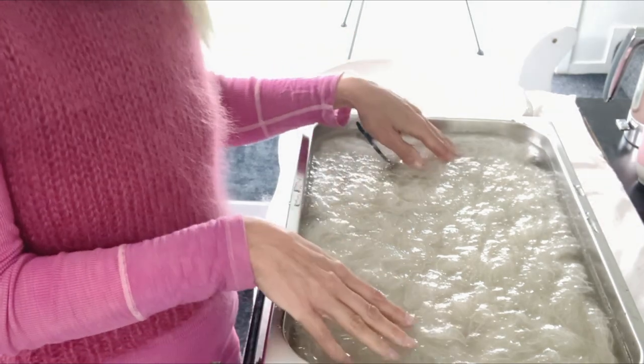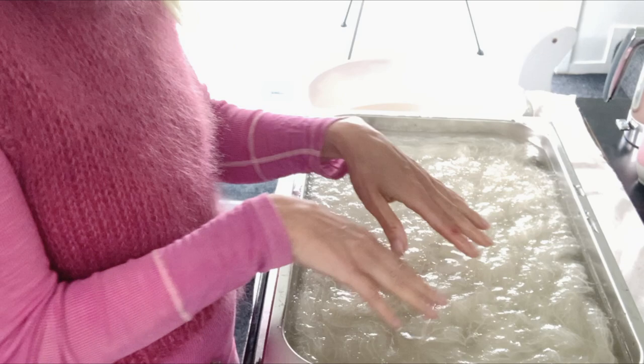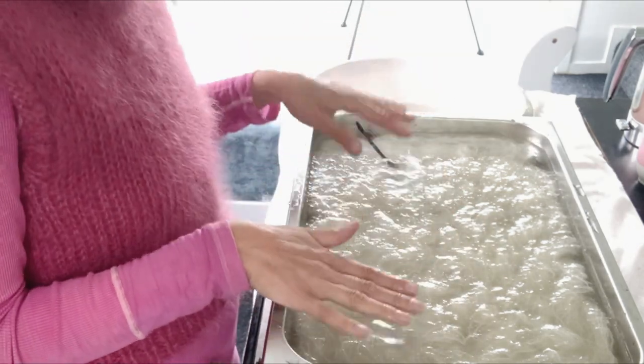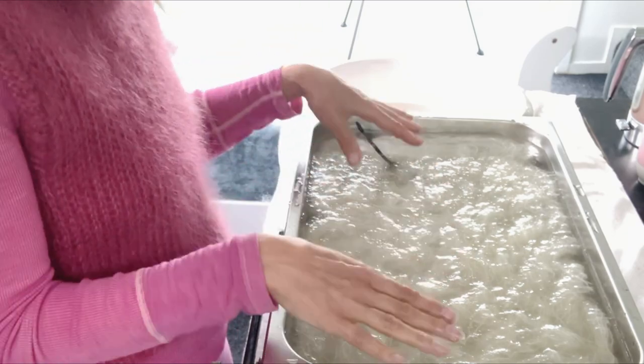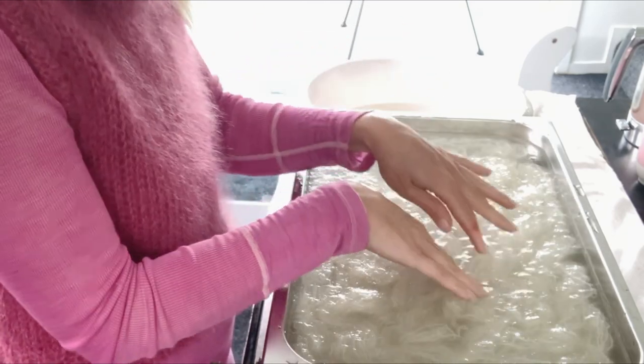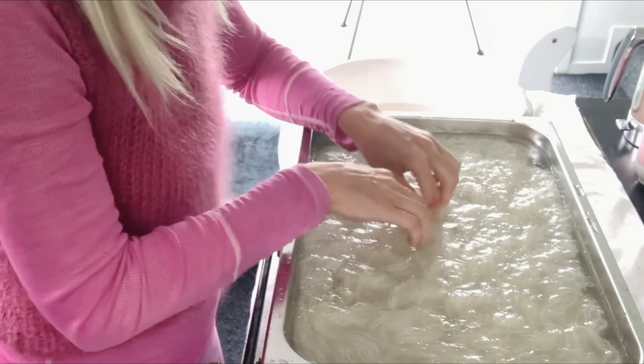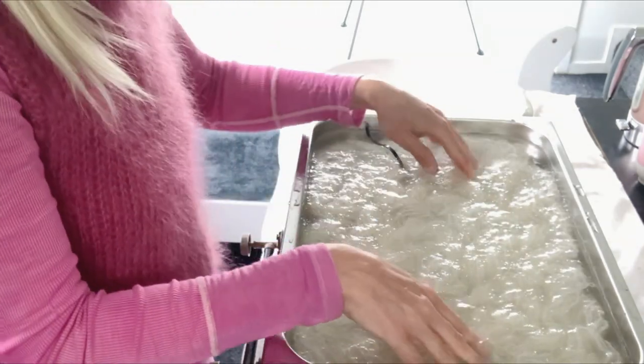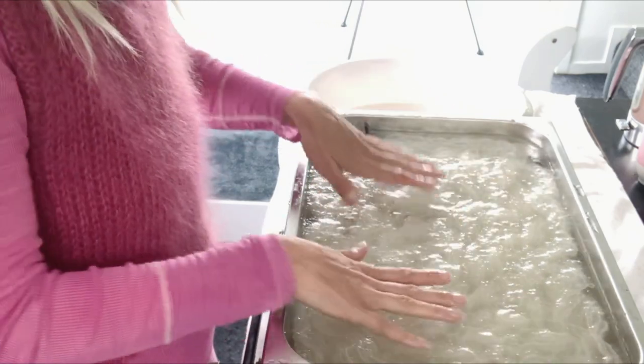This is good for 100 grams, and then if I had more orders, I'd probably want to get another one, which I do have another one. And I do have another burner as well, so I could do two at the same time. Now it's in there, and I'm just going to heat it up. While it's heating, I'm going to prepare my dye mix. It's just so warm. I just want to keep my hands in there.